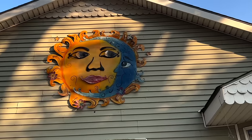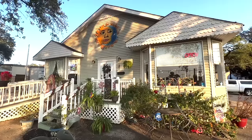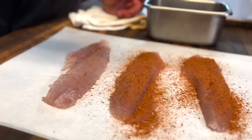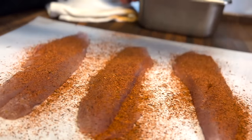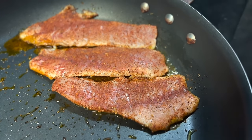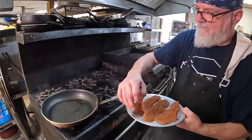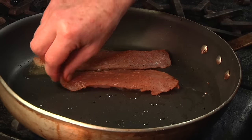Hi, my name is Doyle DeForest with Cafe Aquarius. My wife and I own this restaurant. We've been serving the parish for 6 years now, and we love what we do. We're about to season up some blackened redfish. I have some homemade blackened seasoning, and it just basically consists of salt, pepper, black pepper, garlic powder, some paprika. So we're gonna take our seasoned blackened redfish, and we're gonna lay them into oil itself.